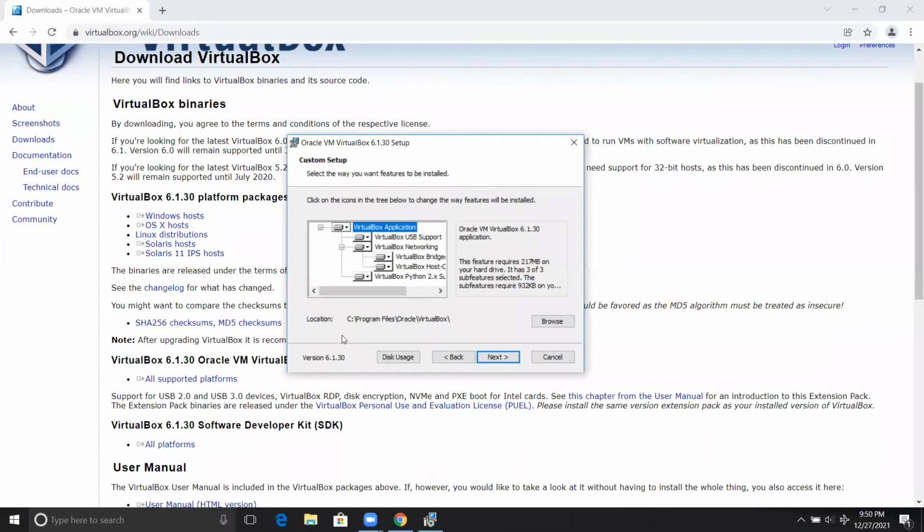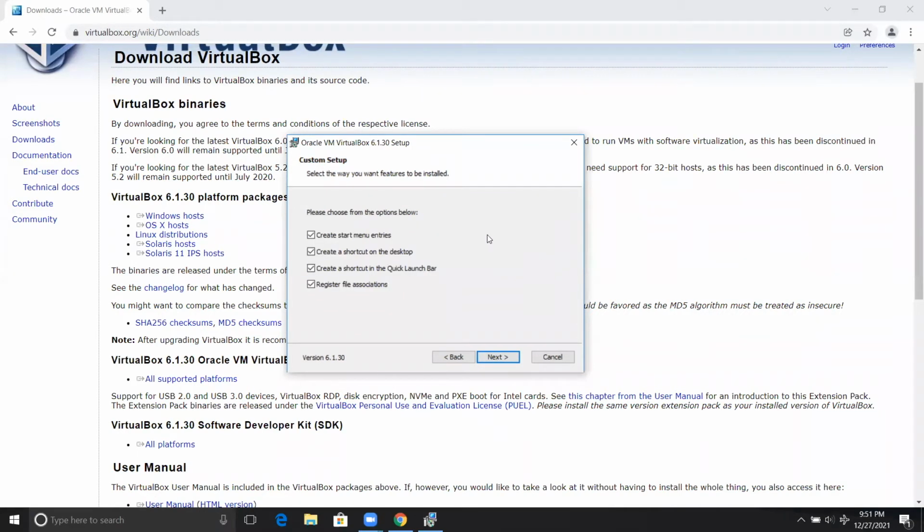As you can see, the Virtualbox is going to be installed in this directory, Programs, Oracle, Virtualbox. So if you had any issues, you will know that you are installing Virtualbox in this location, in this folder. Okay, so next, click on next, and you do not have to change anything here.